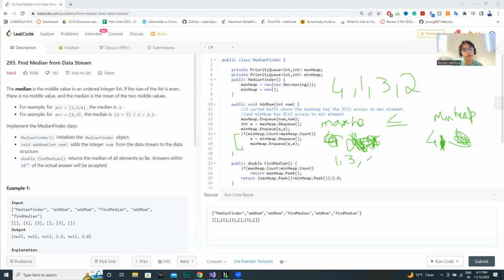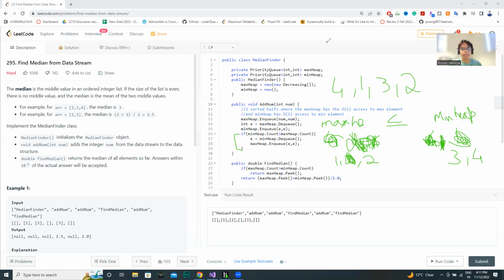So now I put a 2 because next insert was 2. With this 2, I'm going to DQ from my max heap because dequeuing is needed to maintain it, but what I want to say is 3 is getting dequeued because it's the max element, right? Put it in our min heap, count is equal. So they're sorted now. So actually they would be in this order. So 3 and 4. Okay, so 1 and 2.